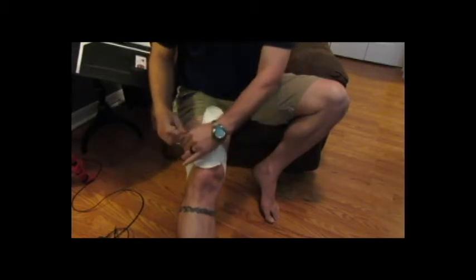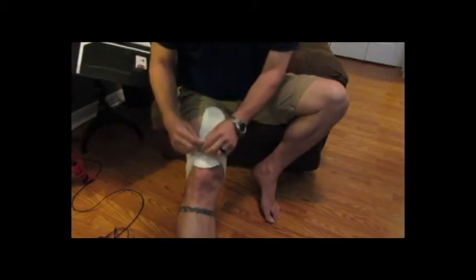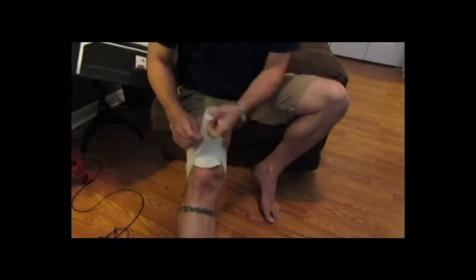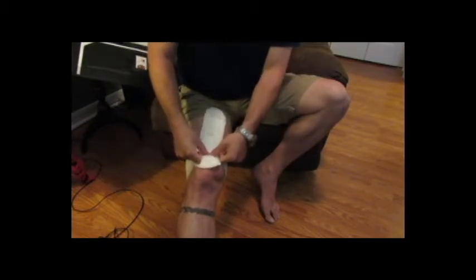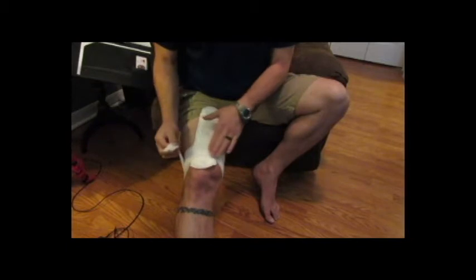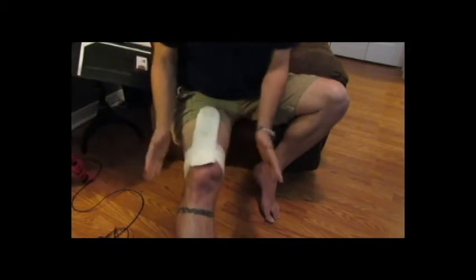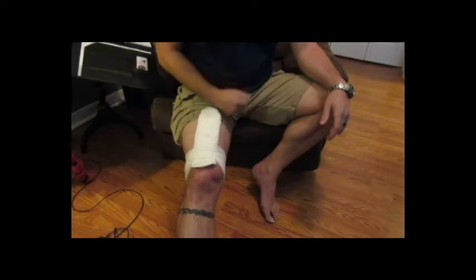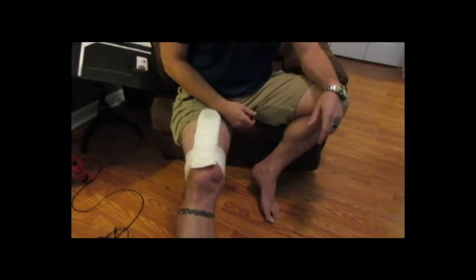Okay, and we're going to continue to go around. And what I like to do typically in the field, when I'm treating patients or I've wrapped an area, is you can rip this down the middle, create two pieces, and you can tie a knot, preferably a square knot, down on top of this wound, which will create even more pressure. If you've achieved the desired pressure with just the wraps, you can take this tail and tuck it in under, and now you've got your SHTF with what may be on hand bandage that mimics your Israeli pressure bandage. There you have it. That's the improvised pressure bandage.